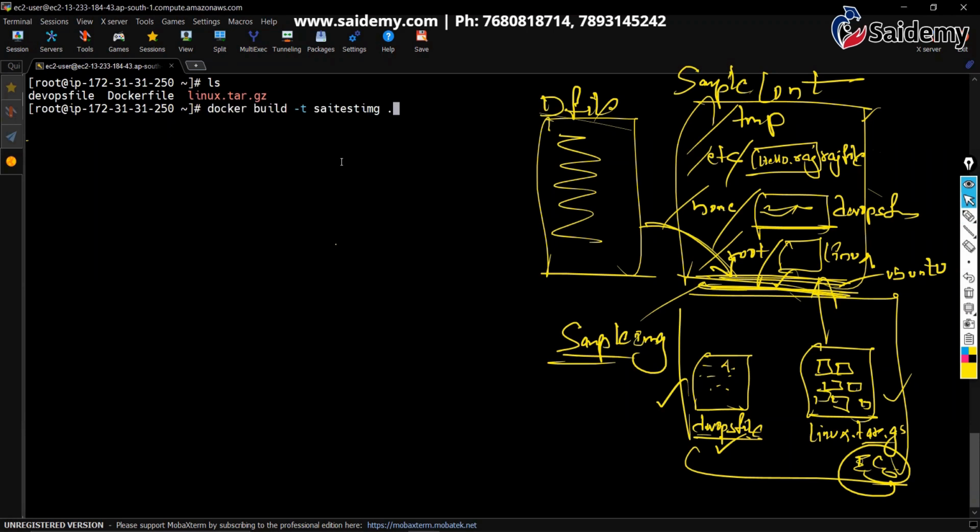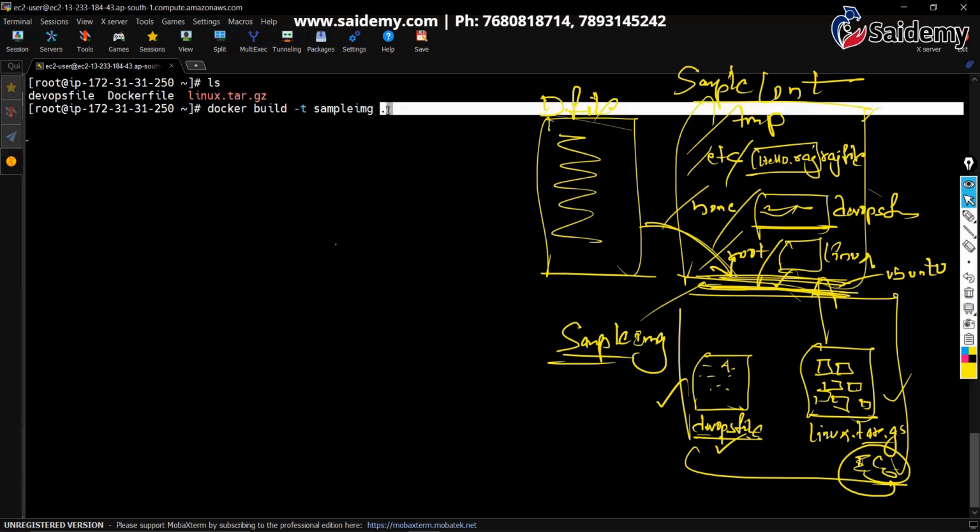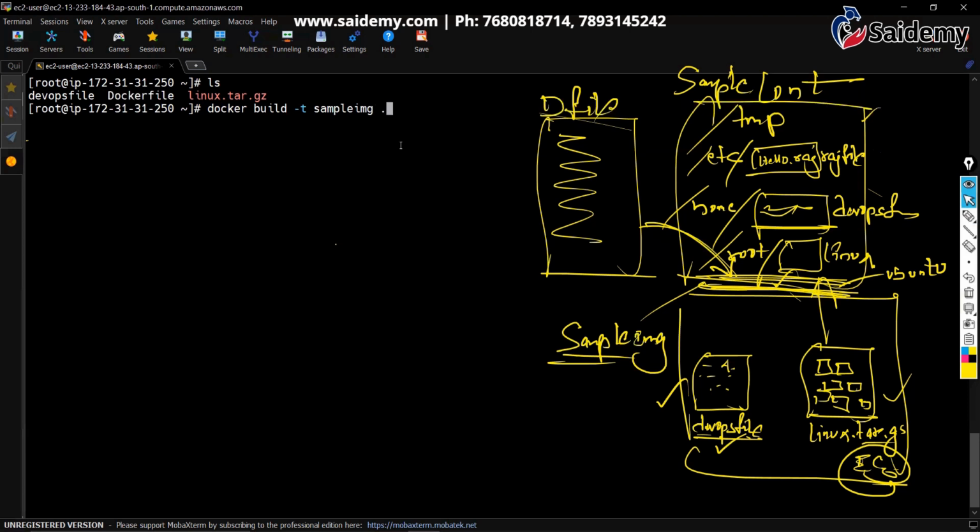See, like this, you can use previous commands, right? You need not type again and again. So I would like to create one image called sample img, from which Docker file? The Docker file which is there in my current directory only. That's why I'm giving dot. Done. But it might throw an error. Why? Because, do we have this file and folder? Yes, already we created them, right? So it won't throw any error.